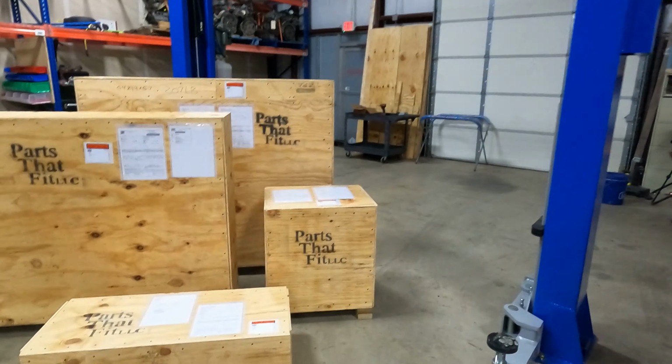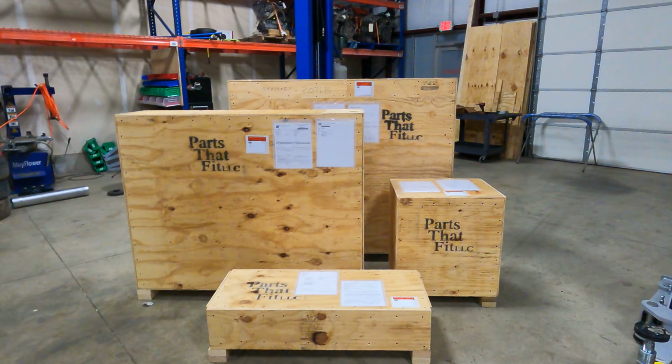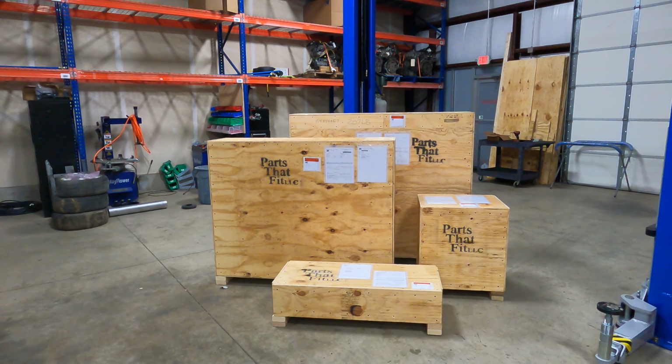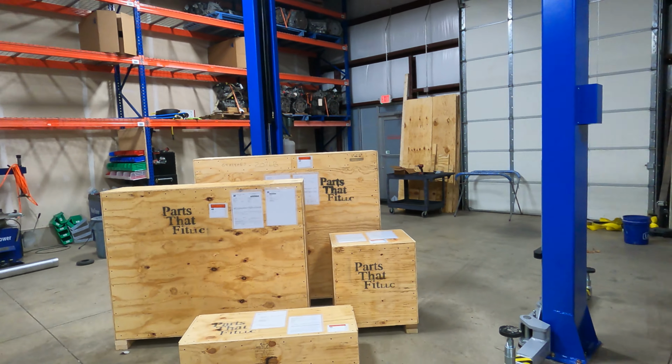So they turned out good. Three of them are going Central Transport, and then one is going YRC Freight. Central Transport is pretty much the cheapest that I've ever shipped. Like that huge door behind is only $94. YRC is also cheap. And I've never had issues with both of those companies, even though Central Transport has lower ratings for some reason from some people, but we ship with them just as much as we ship through YRC, and both companies do the job just right.